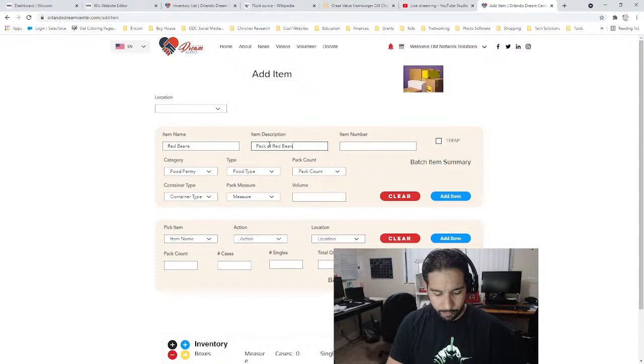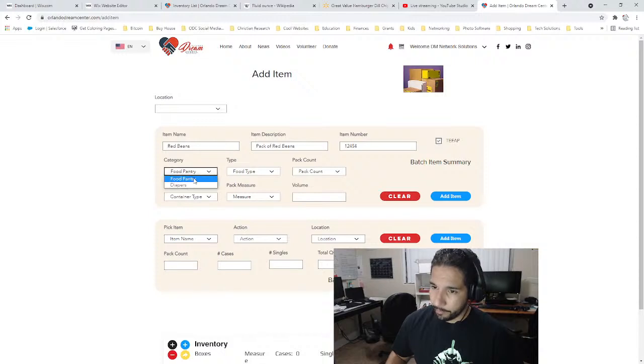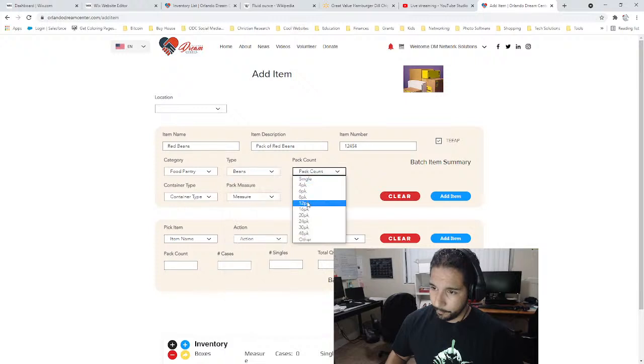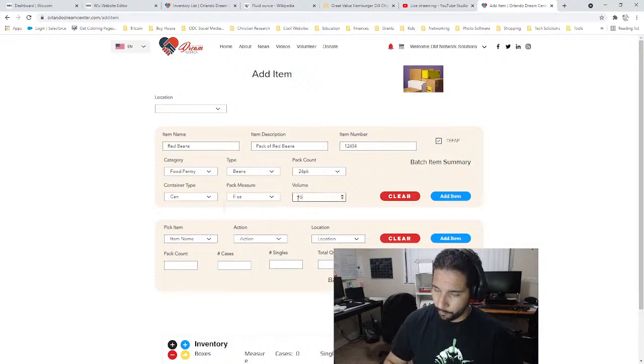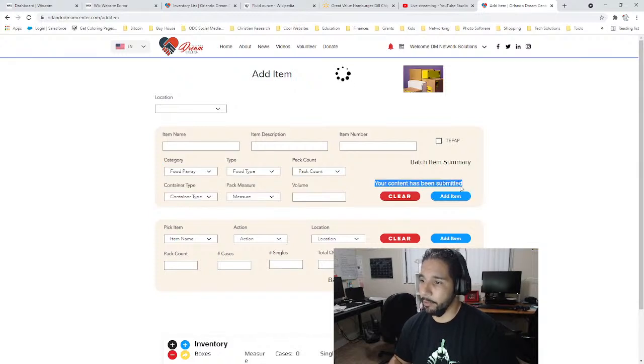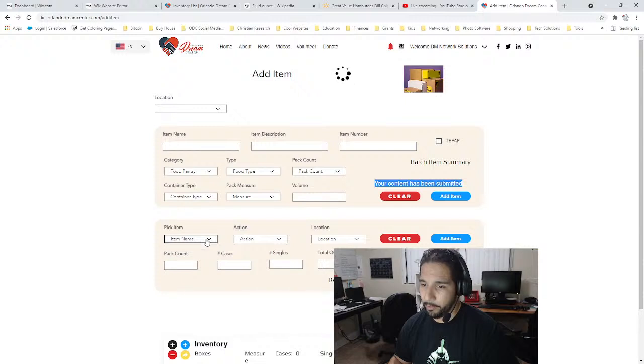Red beans. Server. Okay, so let's see. Okay, so there we go. It was added.